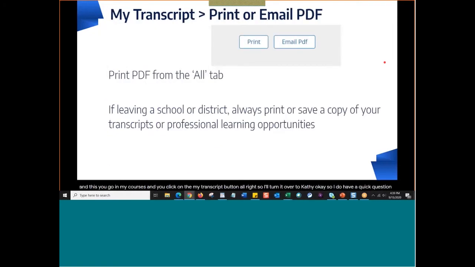It says, do you know how long CEU credits last, and where are the CEU requirements listed? Yeah, and so we can definitely send that to you. Now that we have your email, on the DPI website, it tells you exactly how many CEUs you will need according to your area of licensure. And so remember, it's every 5 years.